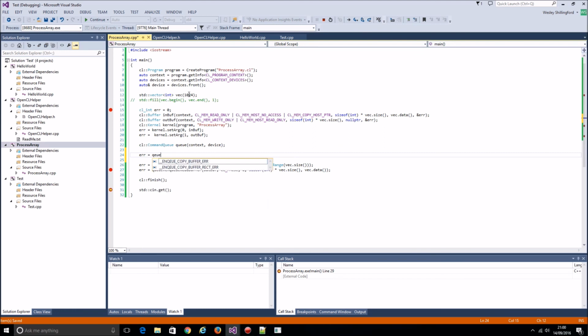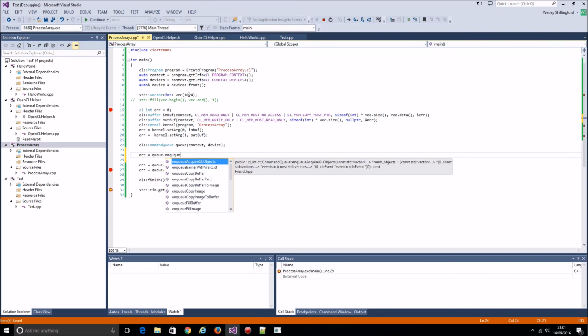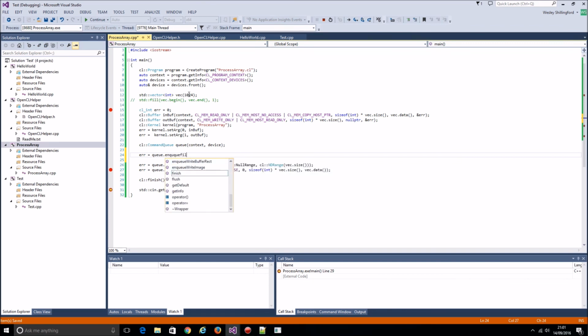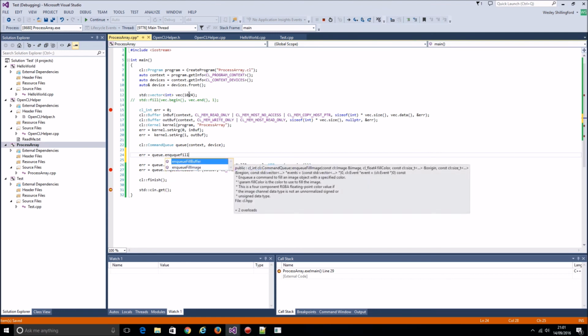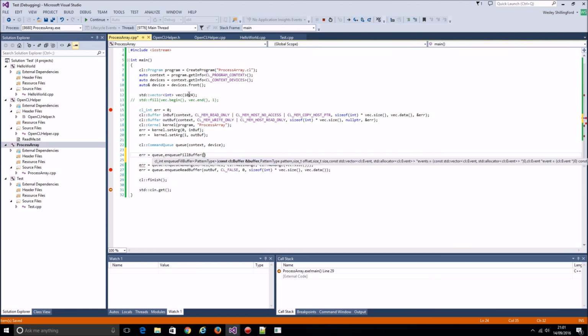So what I can do is there's a method on the queue, enqueue fill buffer. There we are. It takes a buffer, a pattern type, and this is either a scalar or a vector CL type, not the standard vector.